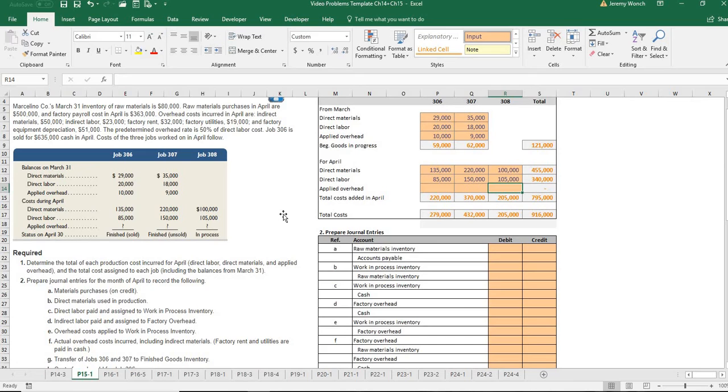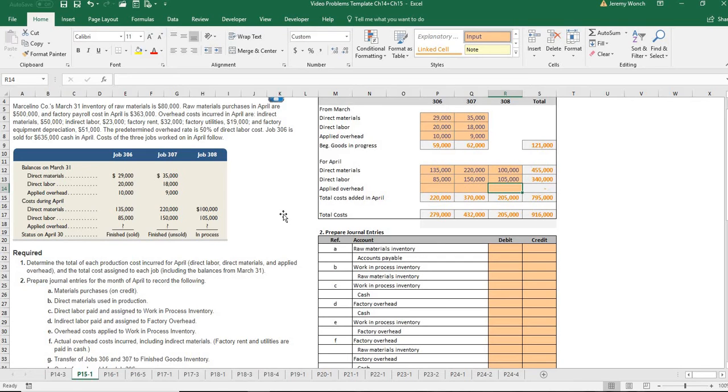So what we do is we figure out a way to estimate and apply that overhead to each one of the products. And so normally what you do is you figure out, hey, what is our driver of overhead? Like, what is something that happens that causes us to incur overhead? So in this situation, they're linking overhead to direct labor cost. And all they're saying by that is, hey, the more labor that we put into a product, probably the more overhead it's going to use. And there's no right or wrong answer for that. That's just going to be a company decision.